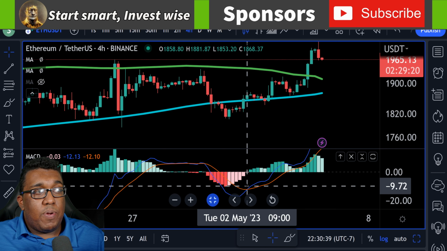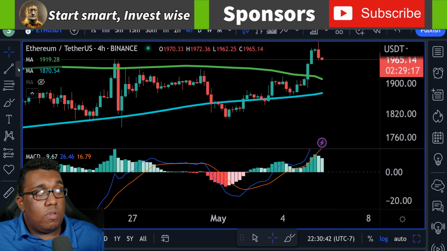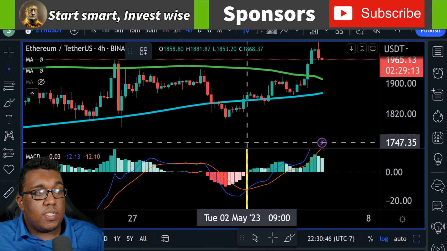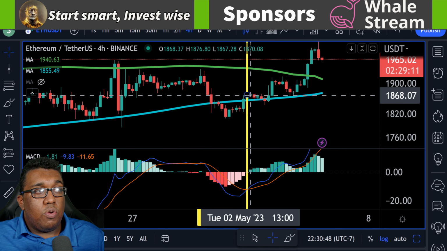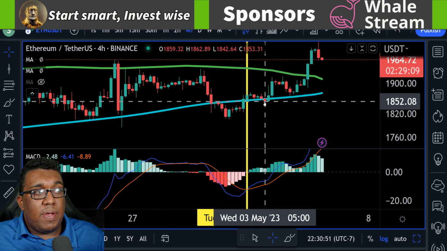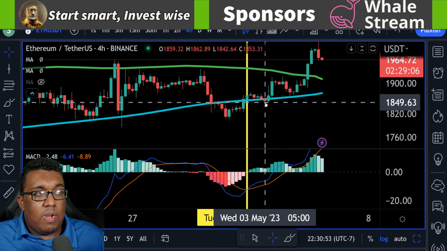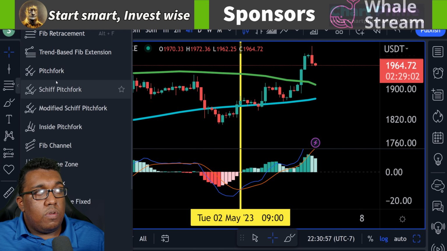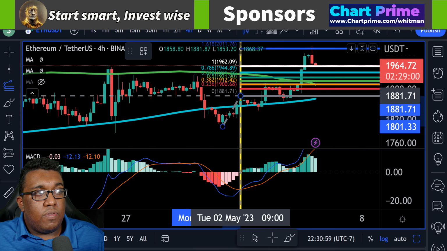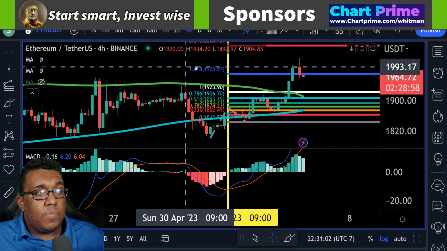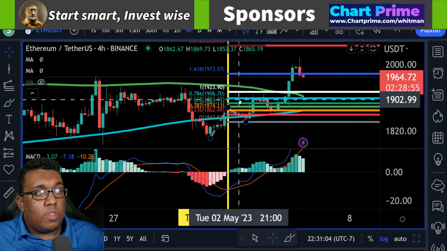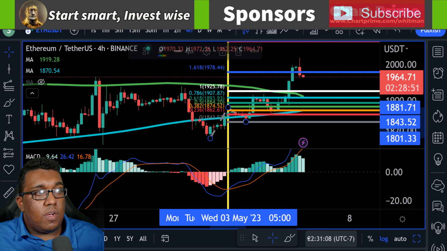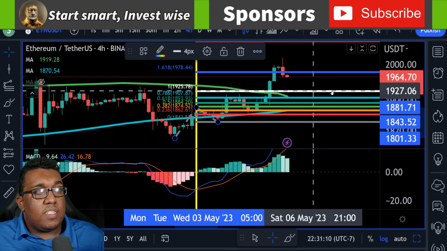The crossover happened right there. So let me add a vertical line right here where the crossover was attained. So you could wait for the pullback after we manage to break back above. So that'd be somewhere around here. We're never going to get the bottom, but we can often try to get close enough. And then from there, you could have basically added on a Fibonacci extension level right there. And then I would have done one more thing here. We need to have fib levels turned on here. And basically played this up as much as you wanted to.